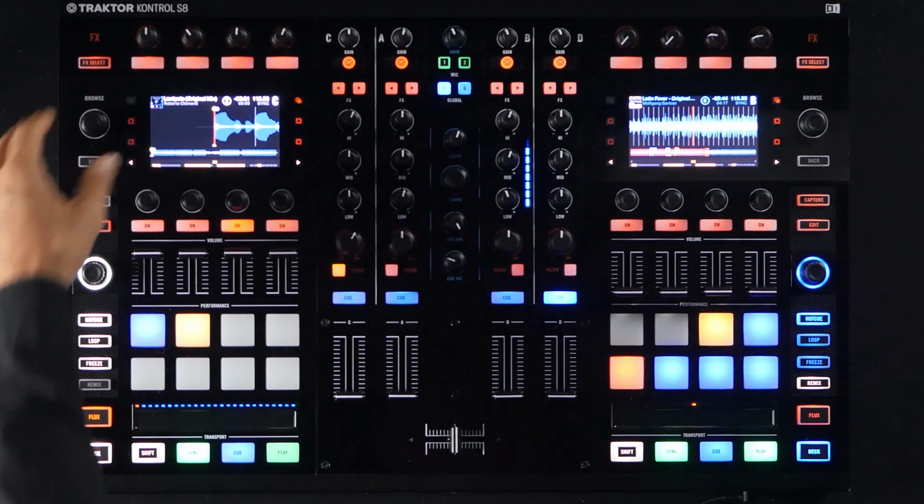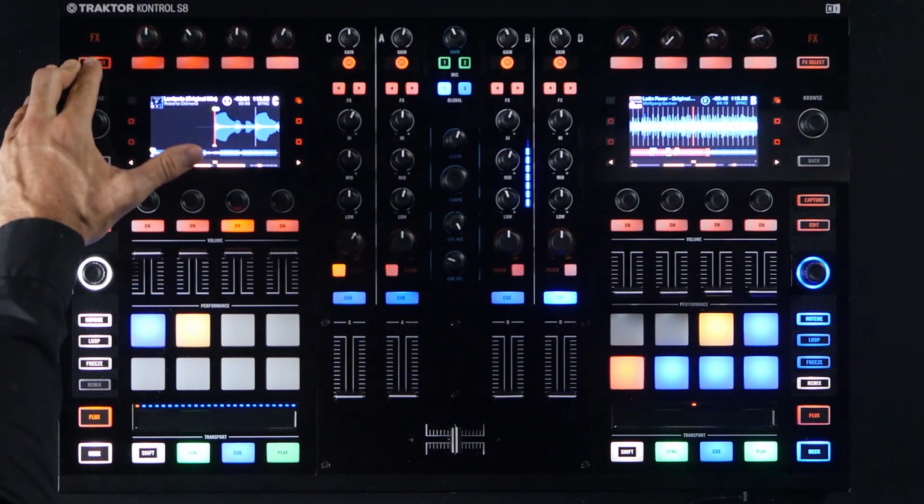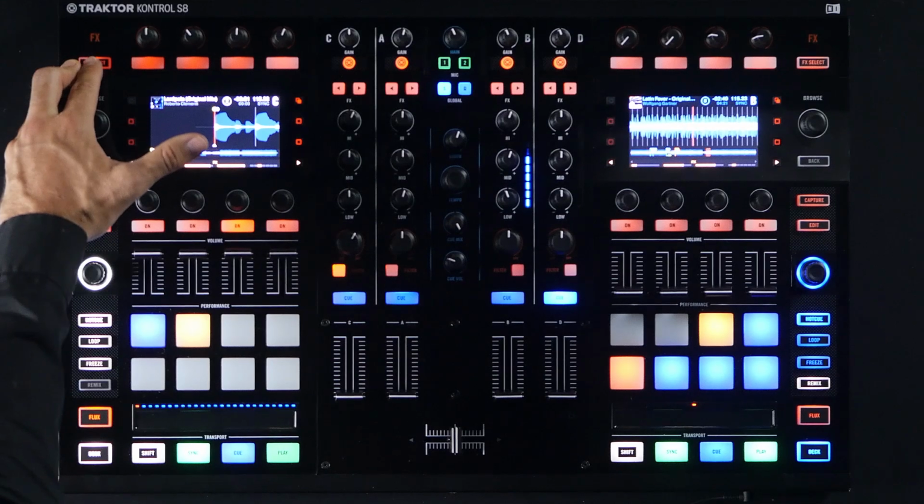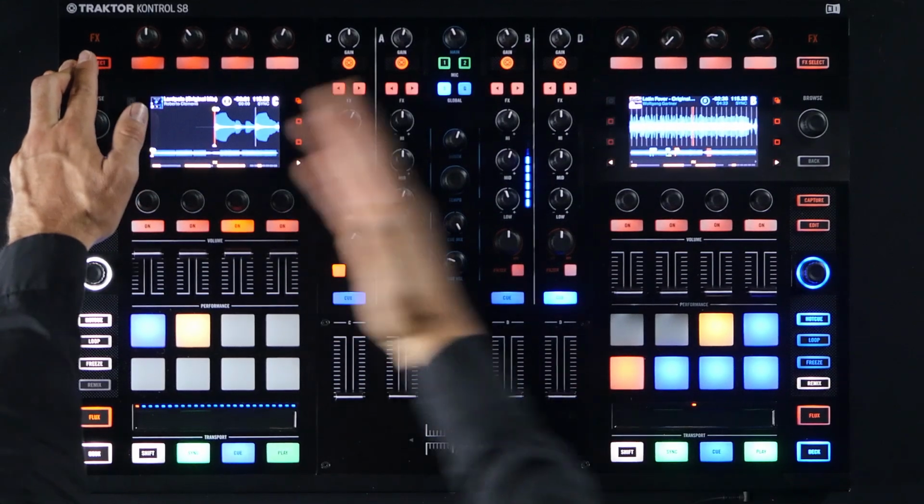The main thing I want to do is give you a deep insight into all the ways that you can use this controller that might not be readily apparent. There's a number of things which are sort of under the hood and are relatively easy to understand once you see them used. First of all, we're going to use the Effects Select button to select effects and change the characteristics of each effects unit.